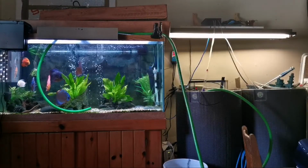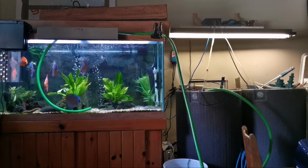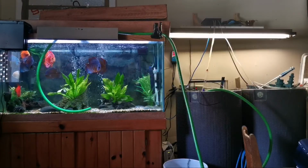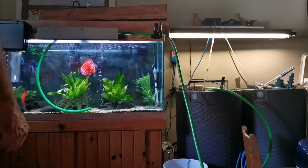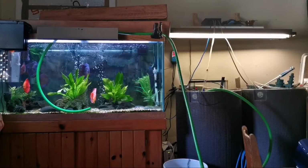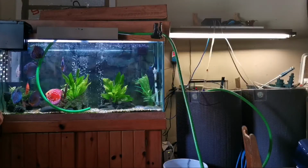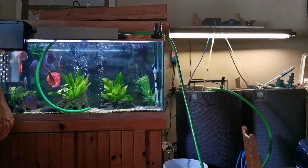If you live in Ottawa and you got a big tank, you don't want it, just drop me a message. I can take 4-footers, 6-footers. Just let me know. I'll get them out of your house because they're taking up so much space. And I know how frustrating that is. Willing to help you out, show up with a truck and everything. And it'll go to a good cause.